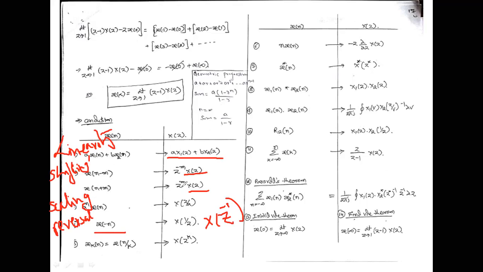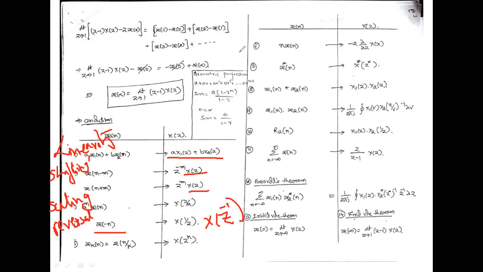time shift property itself, but here the time shift is in the multiplication factor z power m, but the k will get inside. Why is it inside? The scaling is applied, a power n in x of n, the amplitude scaling. Here the time scaling occurs in the z domain. But if I am taking this x of n by k, here you see the n by k gives the z power k value. So no need of this one, you can remember.